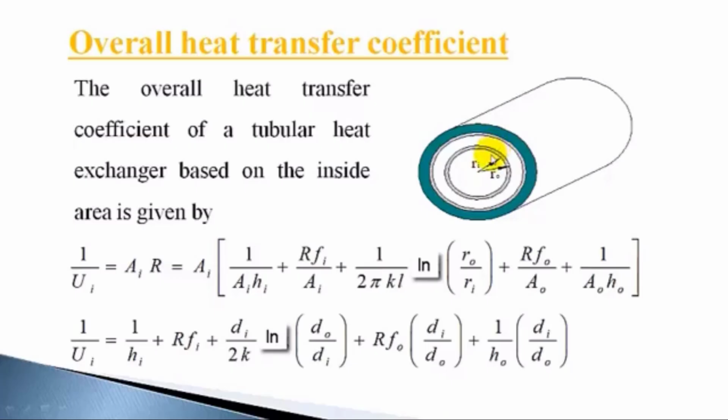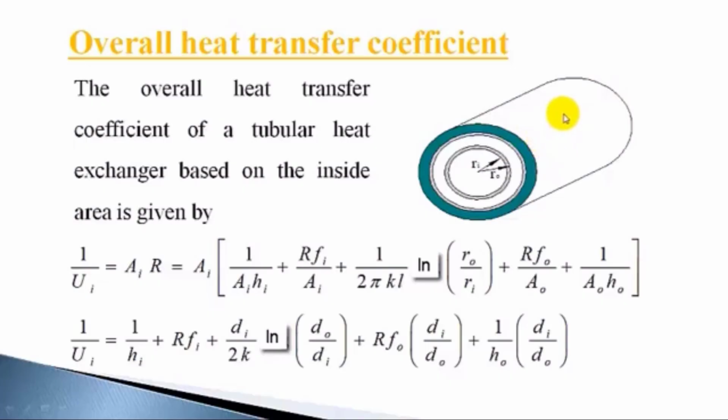So you can get the heat flowing through this wall as Q is equal to UA into delta T. Where delta T, I already mentioned, is different because the temperature difference existing on one side and the other end of the heat exchanger will be different. Here you will have one temperature difference, and at the other end a different temperature difference. So along the length of the heat exchanger, the temperature difference between the hot and cold fluid is changing, and it is not constant. So you have to find an average or mean value of temperature difference.